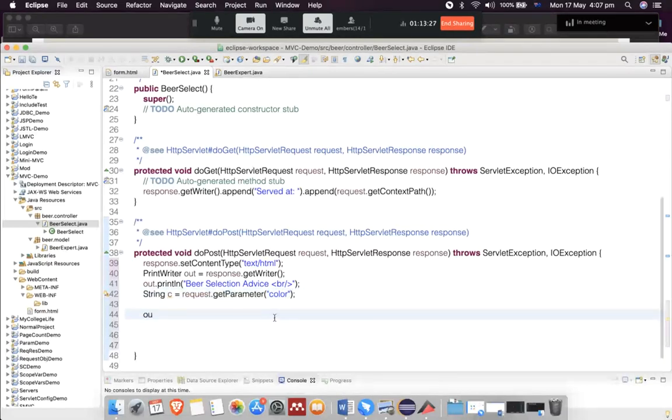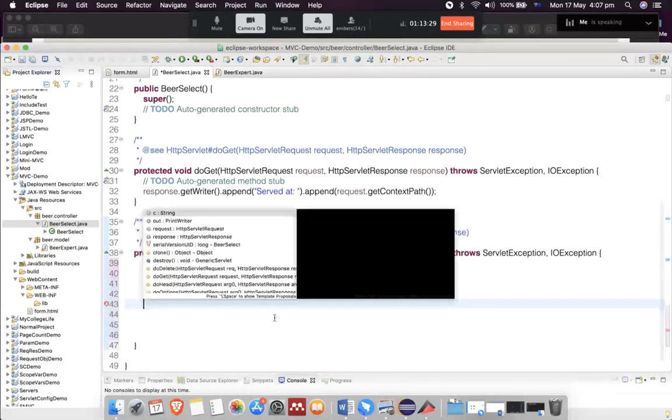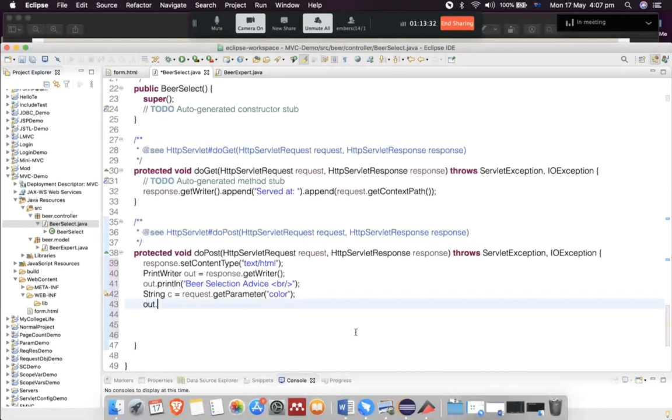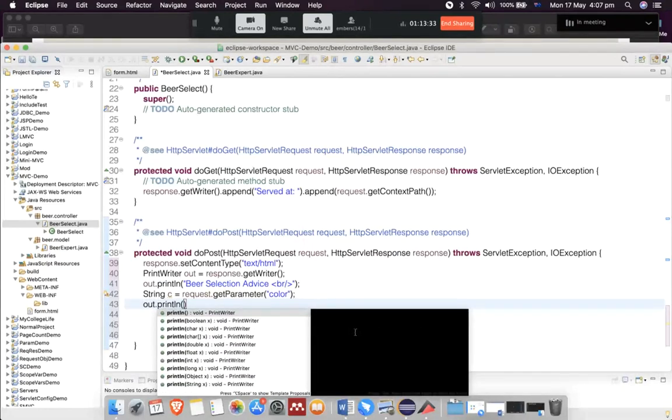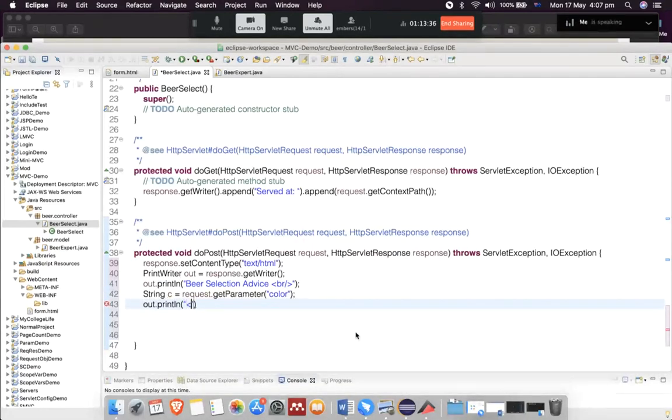And then I will say out.println. We just display the color. Say br. You have chosen, and then we add the color, whatever the color is.